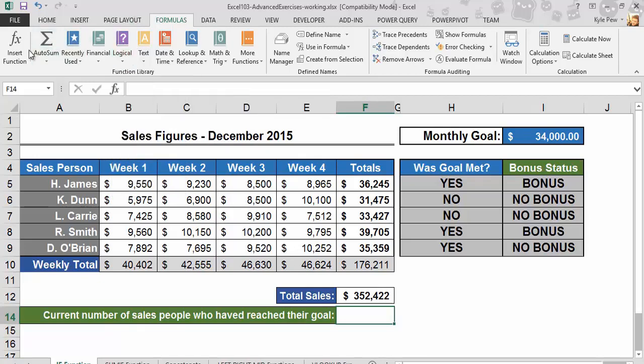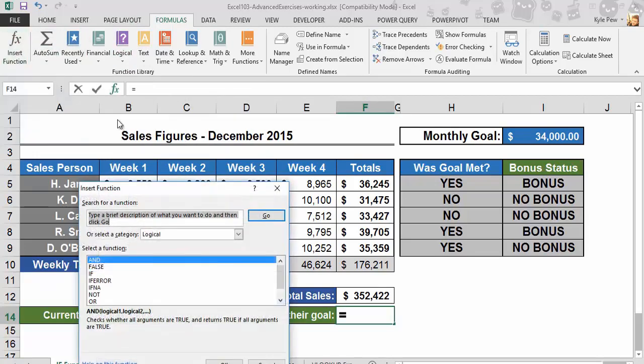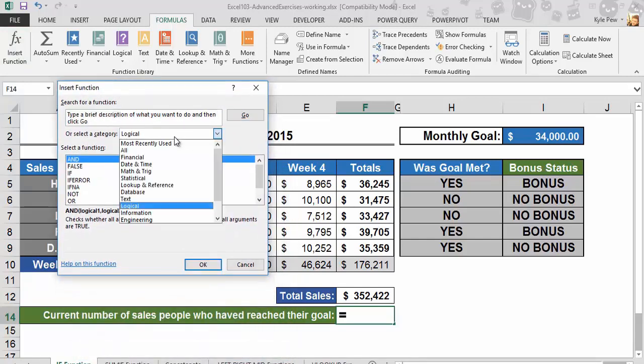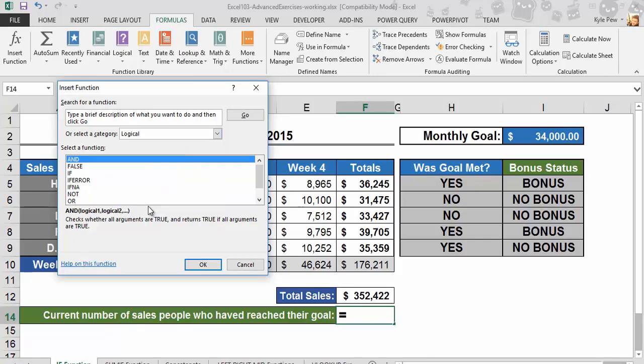I'm going to hop into my insert function window. This will open up my insert function window, and in here I can do a quick little search. I can go into a drop down and pick from categories, very similar to what I found on my formulas bar. My first thought is it should be under logical because it's an if. But I scroll through there and once again, I don't see it. So I'm just going to do a quick search here. We'll say COUNTIF. Then I'll hit the go button. It'll go through and find everything related to this term that I searched on. There's count and count, and there's if, and there's COUNTIF. So with that one selected, I'll hit OK.